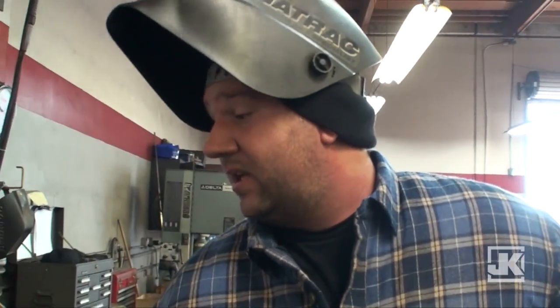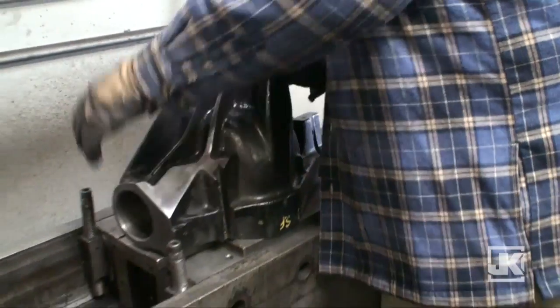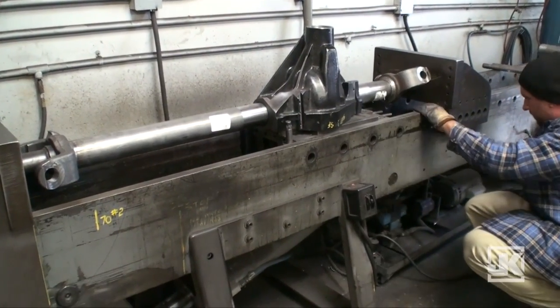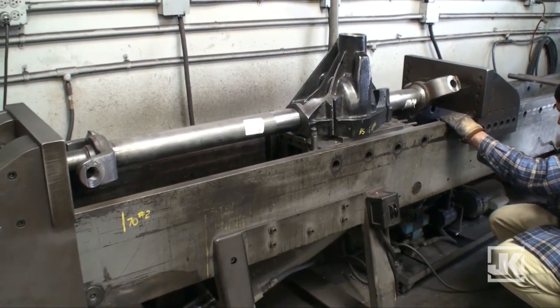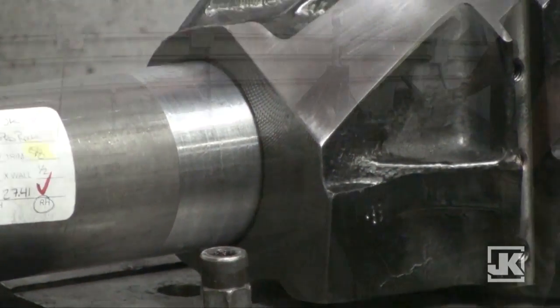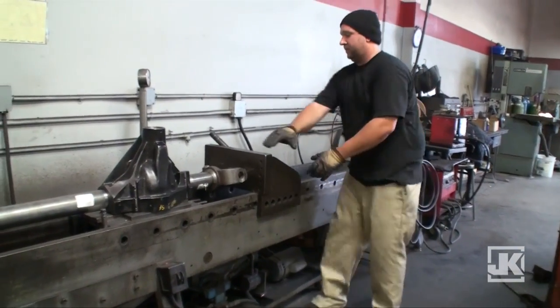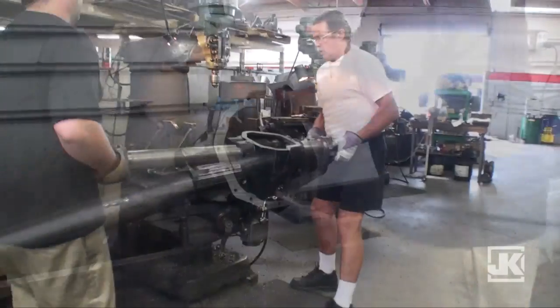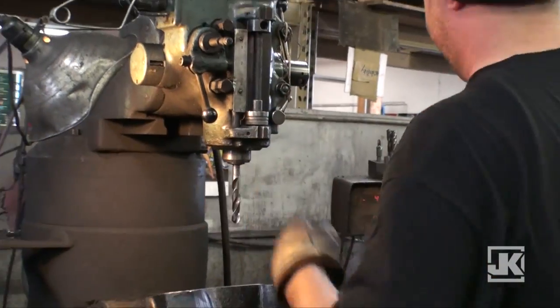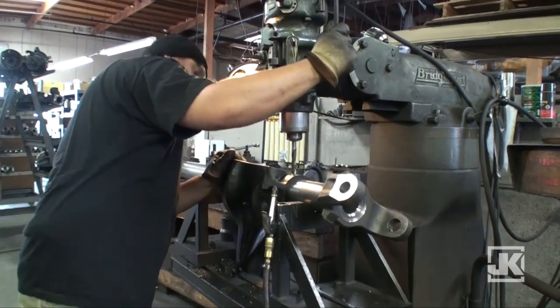Now that the tubes are welded, I have to let them cool to ensure a proper press fit on the housing. This is our horizontal press where all Dynatrac housings are pressed together. I'm going to drill 6 holes in each side of the housing to ensure it's across the bit of the tube.